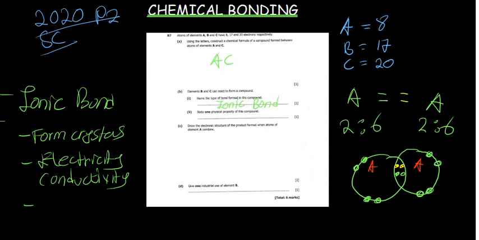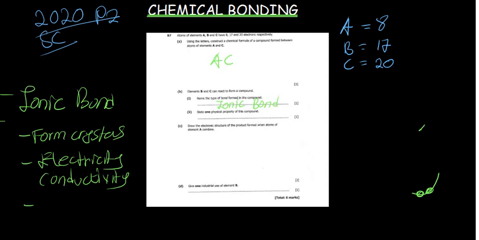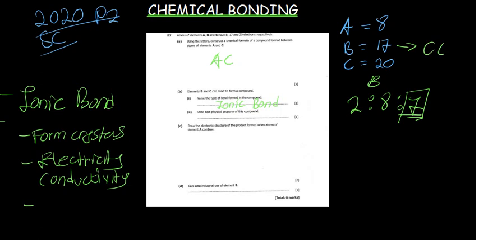So when you go to the nature of B. Looking at what we have said, B is something like this. We have what? 2 comma what? Comma 8. This is our B. 2 comma 8 comma what? Comma 7. So now what we have here, we said it shows us the group in which the B belongs, and this belongs to group what? Group 7. And we go to group 7, the one that has this number of electrons is what? Is chlorine. So we are being asked to say what is the use of chlorine in this case.